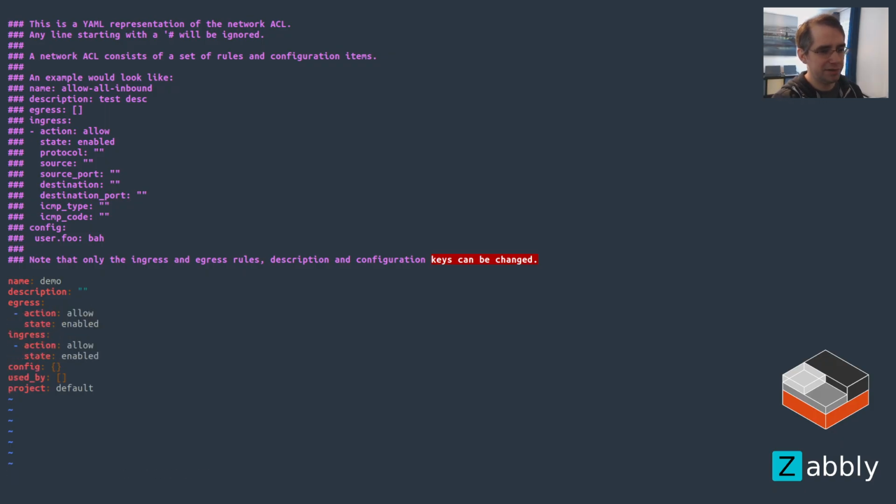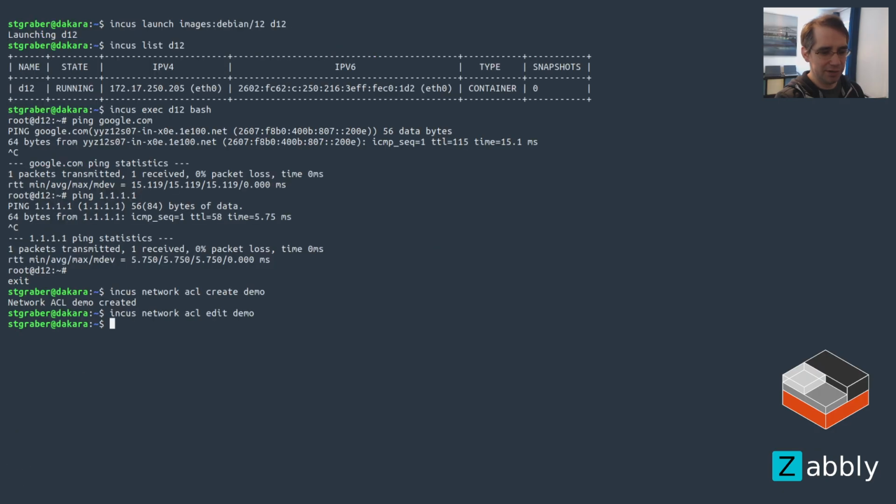If I were to apply that ACL, nothing would be different from what we have right now. That's kind of the default, everything is allowed. But now we can also go and actually reject some traffic. That's where we can put an IP address or network or anything we want. It can even be specific about the exact port and protocol that we want. But for just rejecting an IP address, we can do it that way.